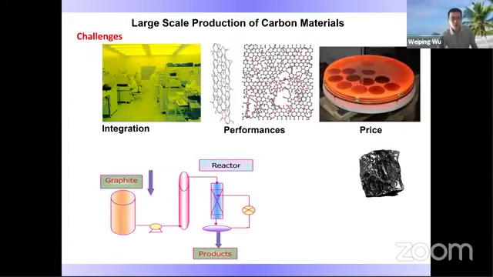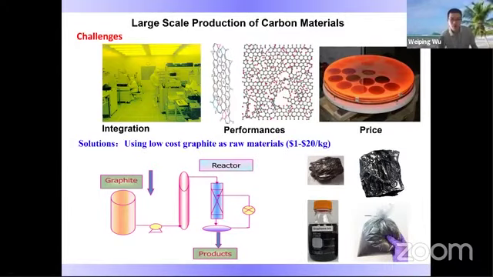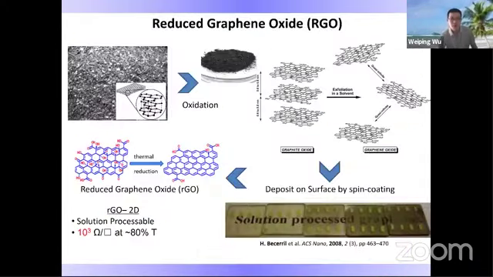After that, I did a lot of work on pushing this technology towards industry by industrializing the process, using graphite as the material to produce very low cost graphene ink. There are also other methods to produce few layer or single layer graphene using graphene oxide. However, graphene oxide has some challenges for the purpose of highly conductive graphene, because this type of precursor, GO, is very defective due to the oxidation process used to produce it, and it also requires a reduction process.